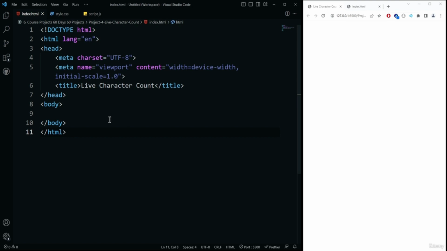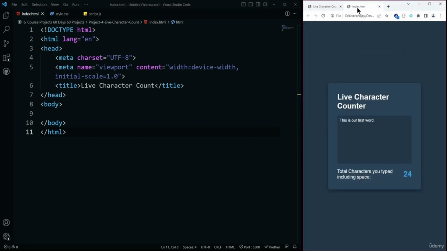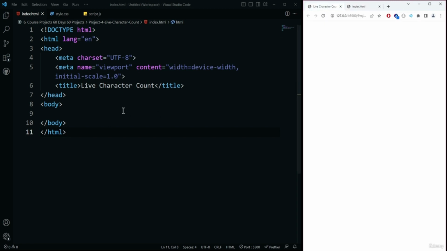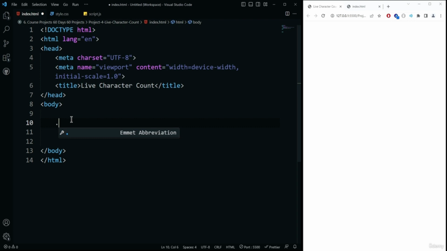I have also launched the application inside my web browser, and opened the final version of the application that we want to develop. I am going to copy this live character count heading because we want it inside the index.html once we create the container, and inside the container we need to place the h2 element.